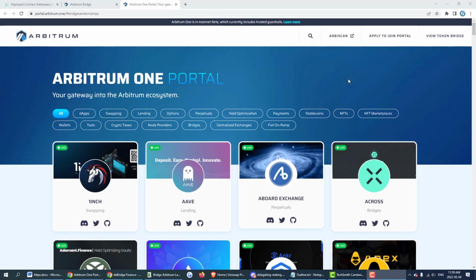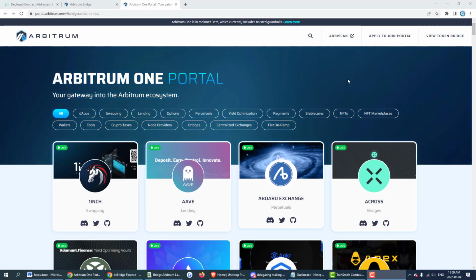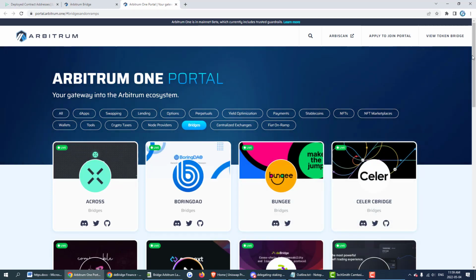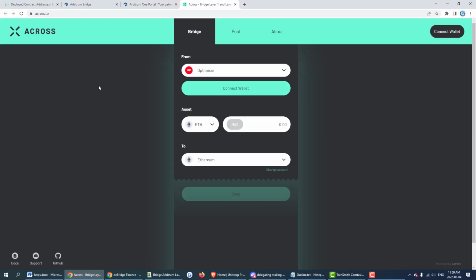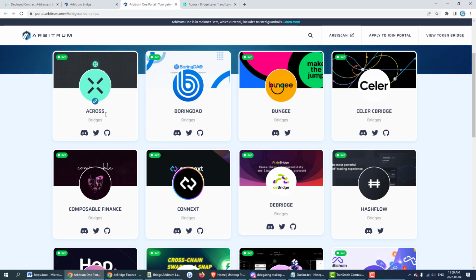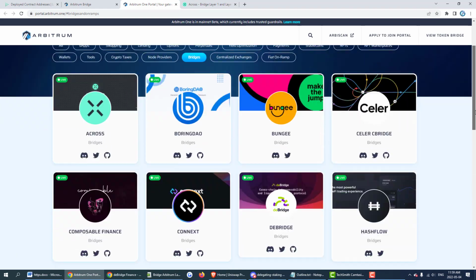The last topic I want to talk about is instant bridges and routers. So if we again are at the Arbitrum 1 portal, we can head over to bridges. The 3 bridges I'm going to cover today are Across, Connext, and deBridge. These are all a little bit different and have different pros and cons and liquidities, so you'll have to choose the ones you prefer. These are the ones that I've experimented with and had some luck with. Obviously, there's a lot more to go through, but I will just cover the 3 that I have had some experience with.